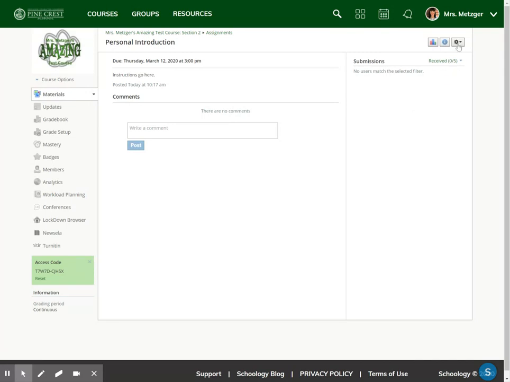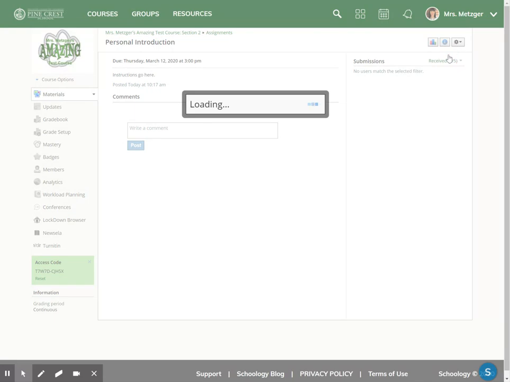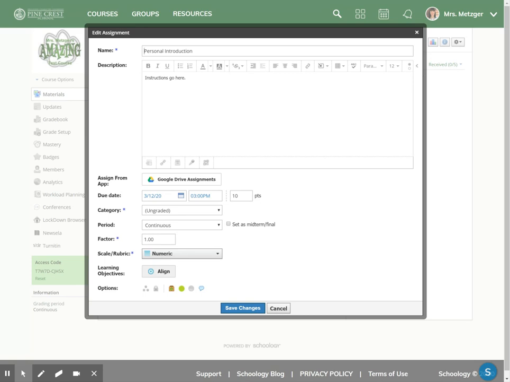And if I need to edit the assignment, I've got that gear icon that I know to look for. And this gives me the opportunity to edit the assignment in any way, or even let's say, oops, I changed my mind. I don't want them to see this yet. I could even unpublish it from here. But if I click the edit button, I'll be back at my familiar screen that I saw before, where I can maybe update the instructions because I've received too many questions, change the due date, change the due time, decide that I no longer want to collect this digitally. So you can create the assignment and then you can even fine tune it from there once it's posted. So just keep all of that in mind.